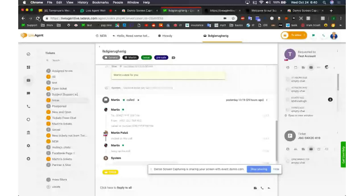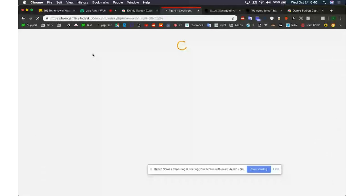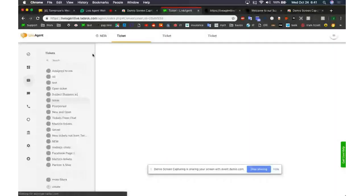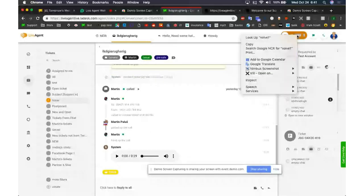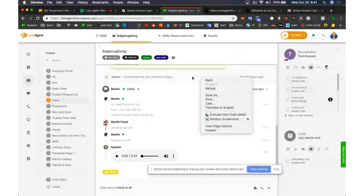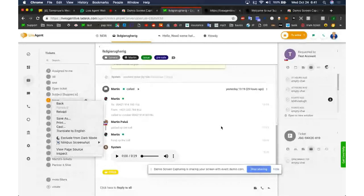Let me try to at least refresh this tab. Maybe it's going to work with the right click. Not really sure. Yeah, let's try to refresh it. And let's get rid of this. Good. Trying to right click issue. We sincerely apologize. I'm going to blame this one on Steve Jobs because this is Apple. Dude, the guy's dead. You're right. Tim Cook. Okay, it's Tim Cook's fault. That's what we got. Okay, so I hope that doesn't. No, we still have a right click. In the comments, if you have any great ideas how to ad hoc fix the issue with the right clicking, we are more than open to suggestions, because this is getting pretty bad.